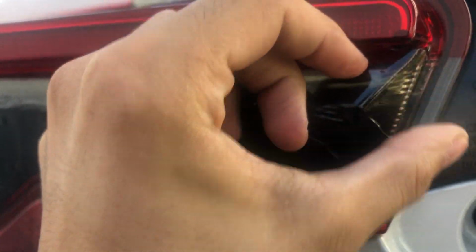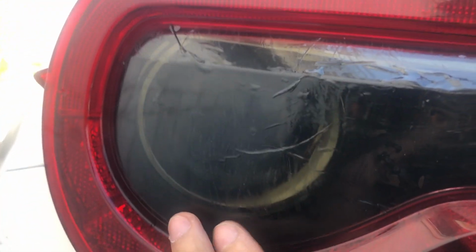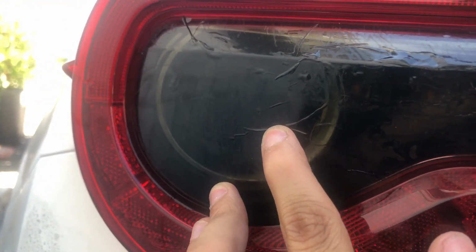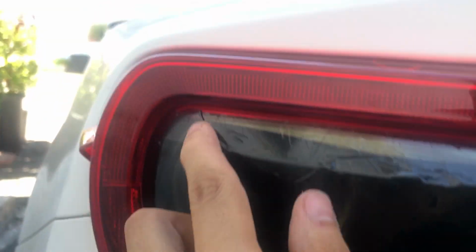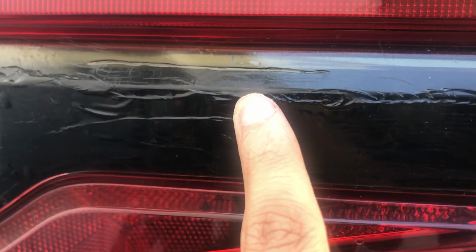Damn, looks hella shitty in video. I just couldn't figure it out, honestly. When I put it the first time, this got wrinkled and then it wouldn't unwrinkle. This just got wrinkled, and then look at this. This part right here just cracked right when I placed it the first time, and then I tried putting it.